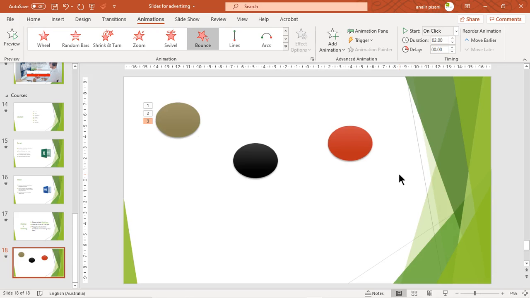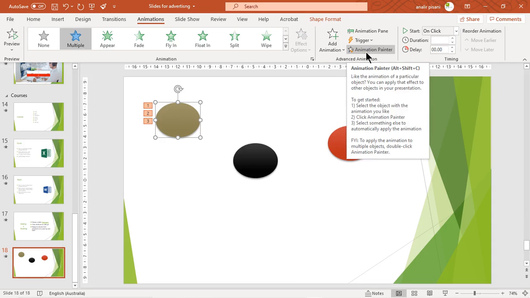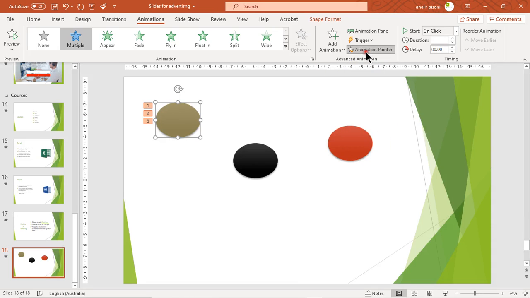Now for me to memorize all of that and apply it to my second shape and my third shape, I'm bound to miss something. So I'm going to use the animation painter. I'm clicking on the shape which has all the 3 animations already set. I'm going to double click on animation painter.